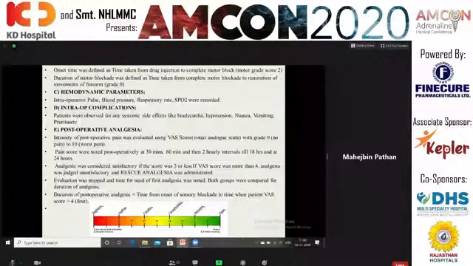If present, they were recorded. Postoperative analgesia: the intensity of postoperative pain was evaluated using the visual analog score with grade 0 to 10. Pain scores were noted postoperatively at 30 minutes, 60 minutes, and then at 2 hourly intervals till 18 hours and at 24 hours. Analgesia was considered satisfactory if the score was 3 or less. If it was more than 4, it was considered unsatisfactory and rescue analgesia was administered. Next slide.